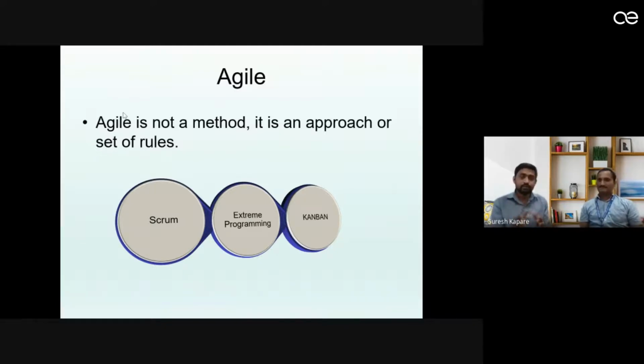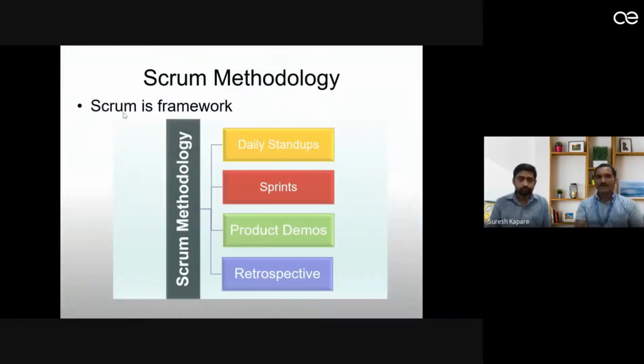So we have seen the agile framework, how we can develop a project, what could be the line of action in that. But to do that, we can have different methodologies under agile that we can select. So agile is just an approach, or we can say a set of rules by which we can select a method. Under agile, we have different kinds of methodologies like Scrum, extreme programming, Kanban, and many more. We have kept the well-known frameworks here for your reference.